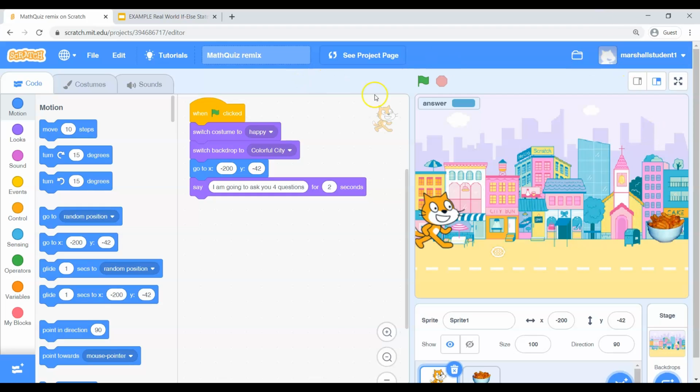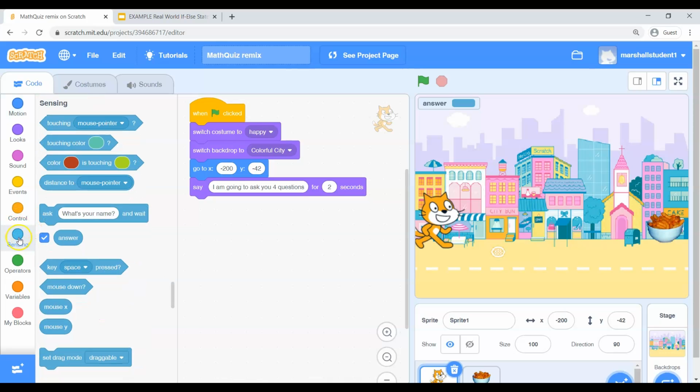What we have right now is when you press the green flag, the cat uses the say block to give you a word bubble. Today we're going to see a brand new block that we've never used before, and that is going to be in the sensing, which is kind of the light blue. And you will notice that there is a block called ask, and if you drag this ask block out here, now watch this. When I hit run, notice the difference between say and ask.